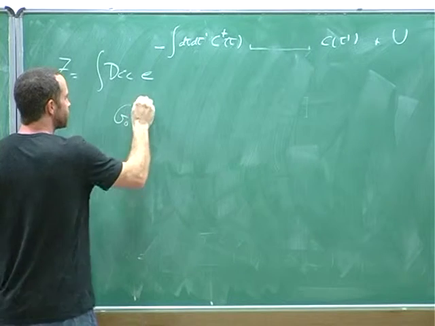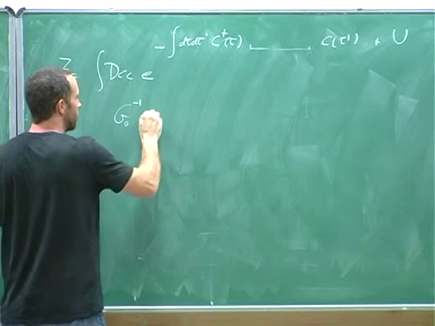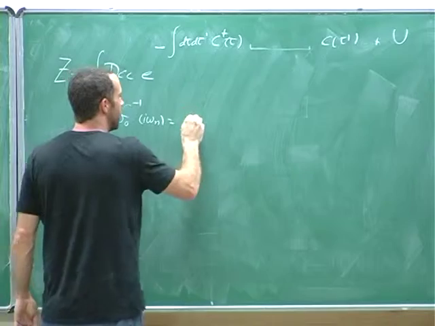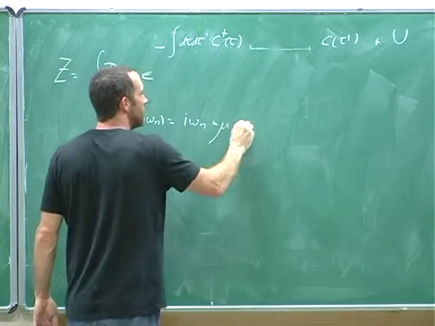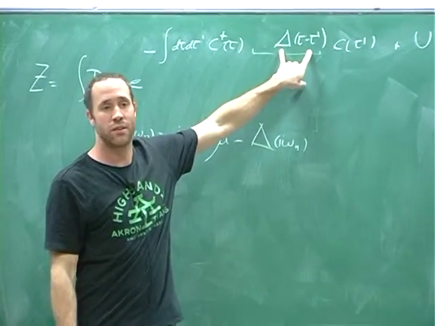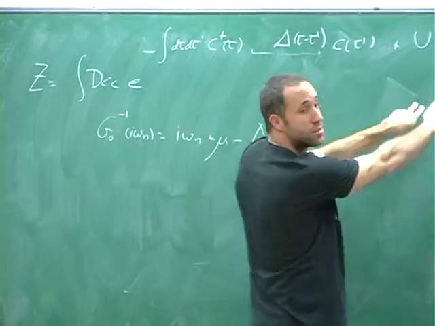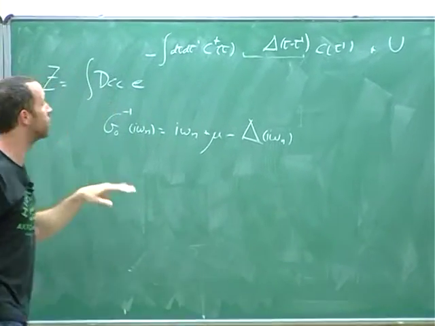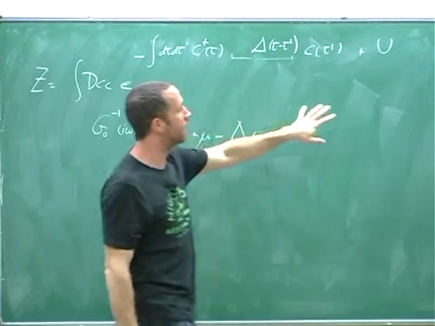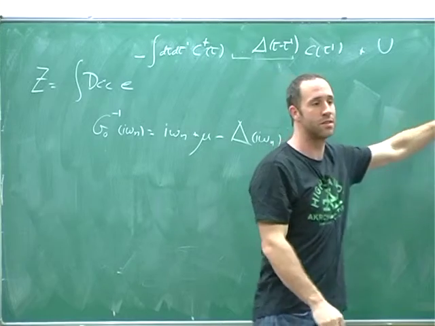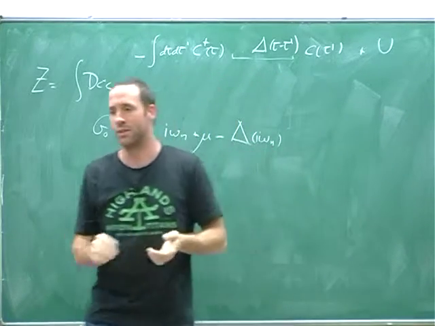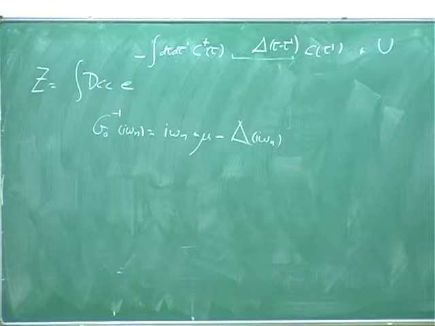So G0 minus 1, if you remember, I'll put it in Matsubara frequency. It's i omega n plus mu, minus this hybridization function here. So that's my exponential. What falls down is c dagger c. So what I'm left with is essentially the average value of the time-ordered c dagger c. And this is exactly my Green's function. I had to correct this with a minus sign here, but up to this little detail, it's the same story.